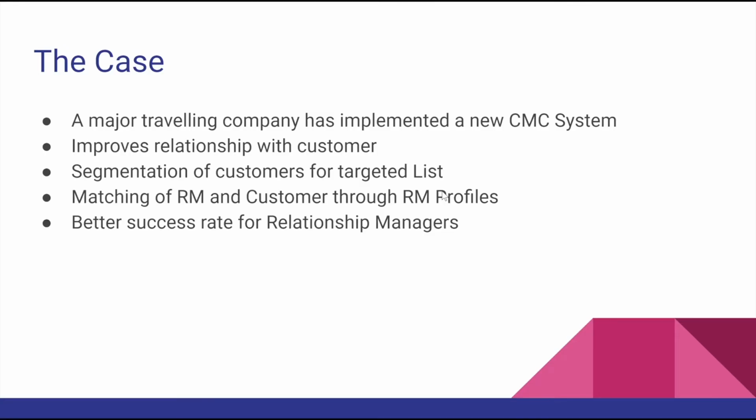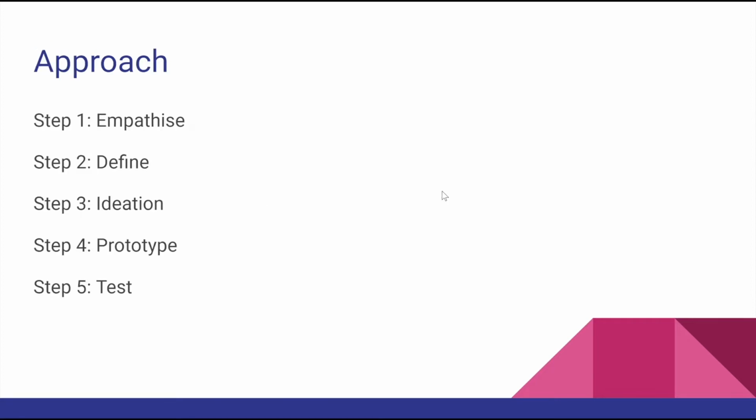The case is of a major traveling company which has implemented a call management center. The system will help in the flow rate of calls to support the relationship management with customers, as it is essential for the performance of the sales and holiday packages, with features such as inbound and outbound calls as well as matching of RMs and customers through RM profiles, which will lead to a better success rate for the relationship managers. The approach we took.